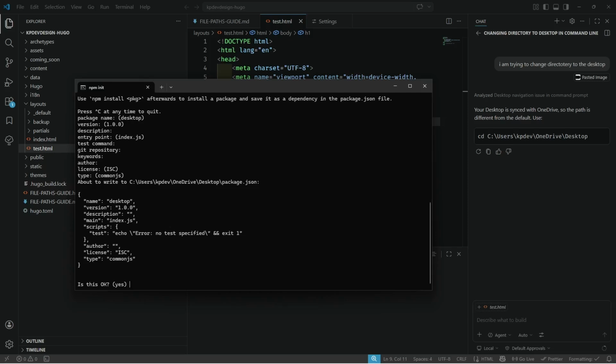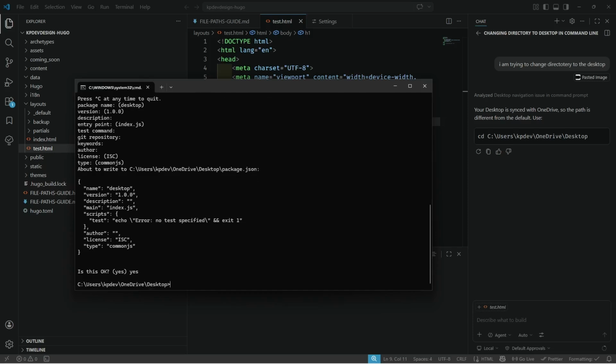What's going to happen is that you're just going to create a package.json. So this file tracks all your project dependencies, the packages your project uses. So we're going to go ahead and just accept it. We're going to hit yes or Y. Let's just type the whole yes. So now we're good on that end.